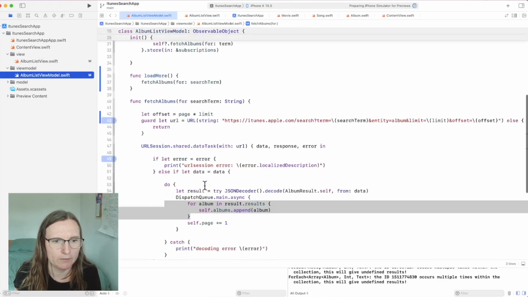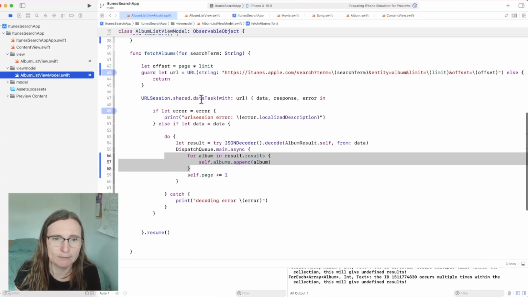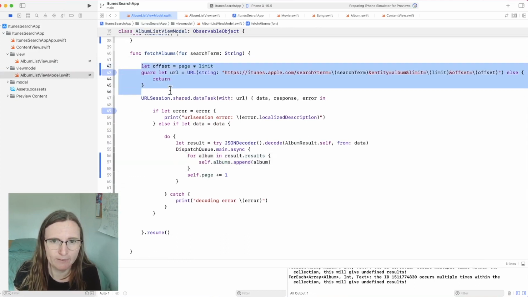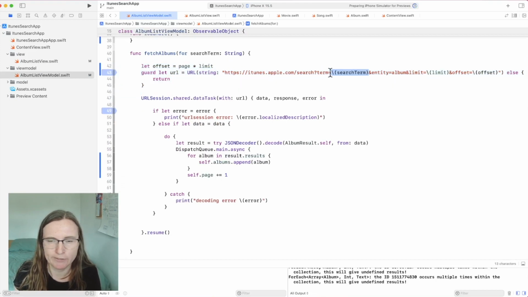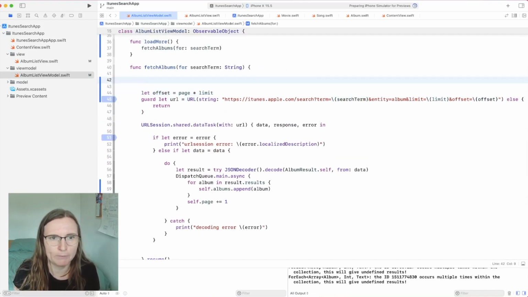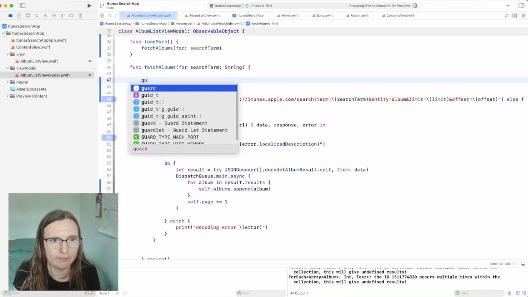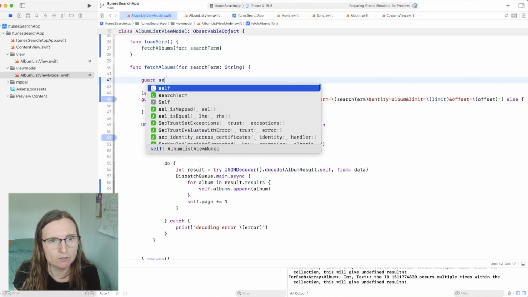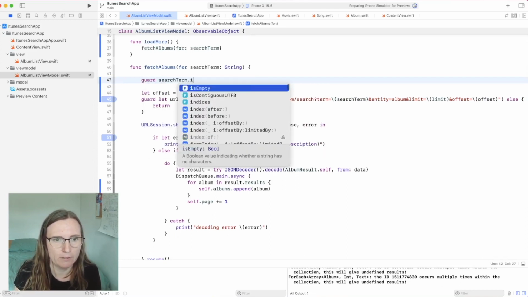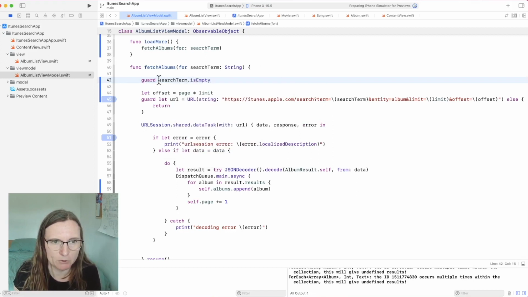So going to where I do my fetch request. The first thing I did here was creating the URL. I should actually not do this when my search term is empty. So first I check with guard search term, how do I know, is empty. So this is actually supposed to be not empty.